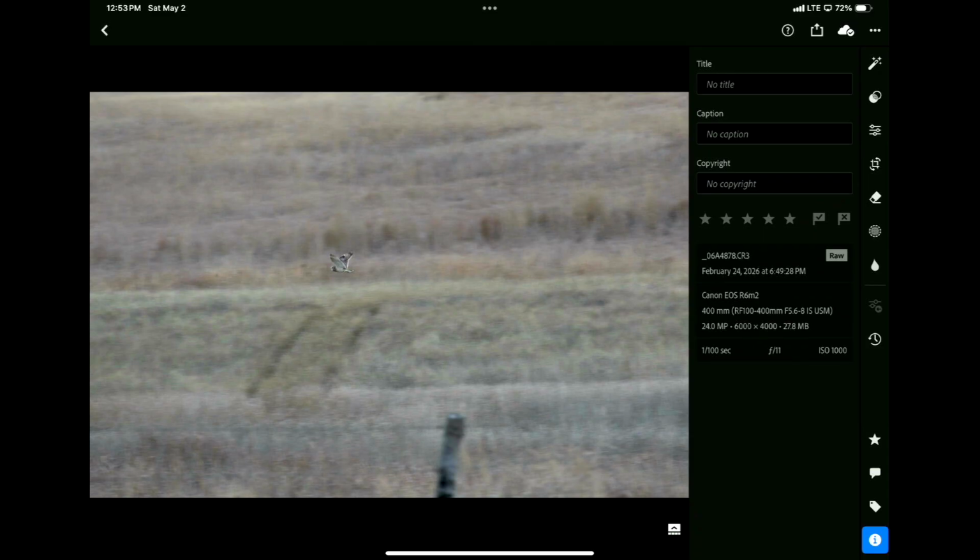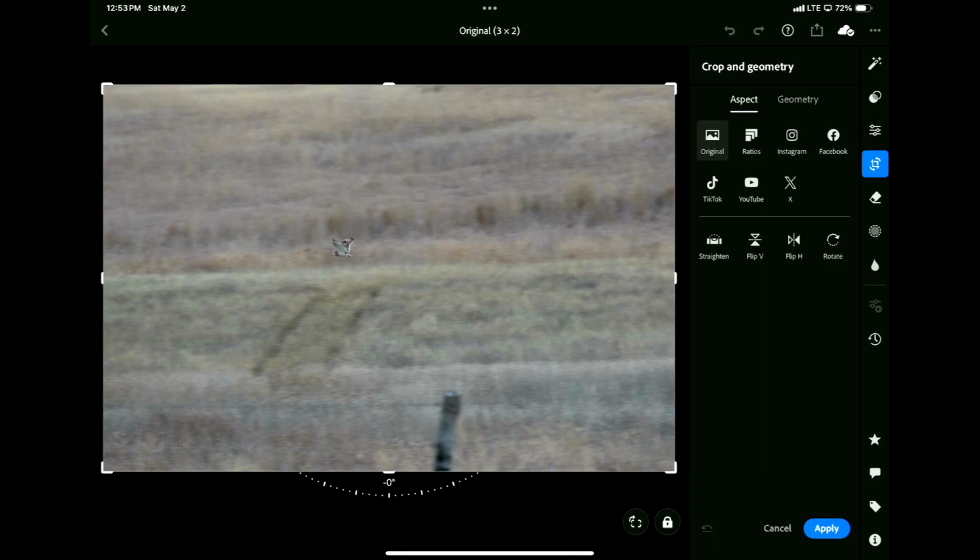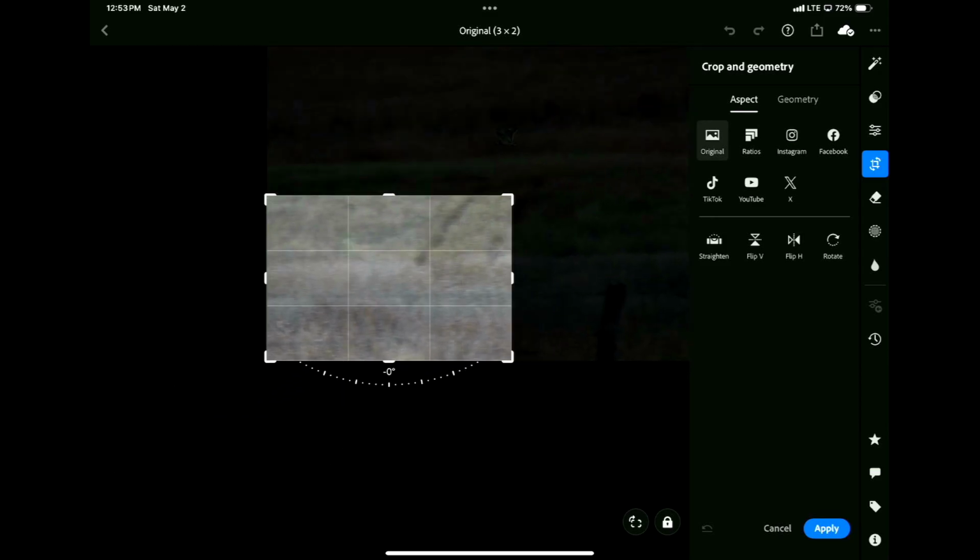So basically what I did with this one to get it to where I was happy, at least: first of all, we're going to crop it in. Even though this was taken on my zoom lens, the owl was already flying that far away that my 400 wasn't cutting it anymore. So we're going to go ahead and crop in like this.